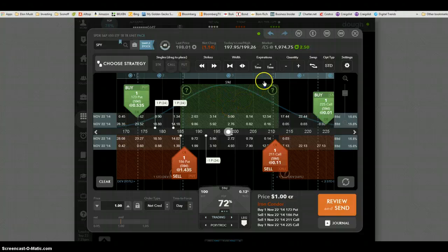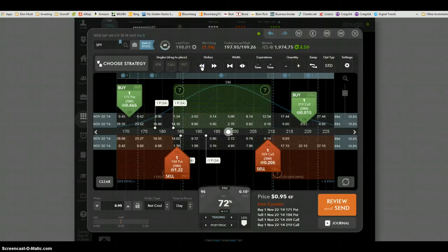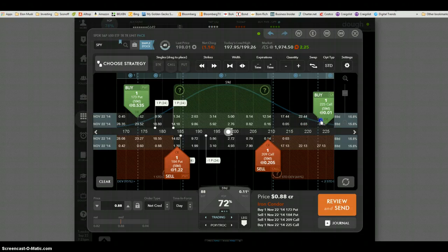Once your trade is set up, go to where it says strikes and click maybe once to the left and watch what happens. See how everything shifts over? Okay? And you go, well, Mark, let's do it one more time, and then we'll leave it from there because I'm thinking it'll be like a pretty heavy drop. Okay, perfect. Now adjust your green strikes again. Your green can always be around the 2 standard deviation line. Okay? Your buy strikes. There you go. So look, we can collect 88 cents, okay, per contract.